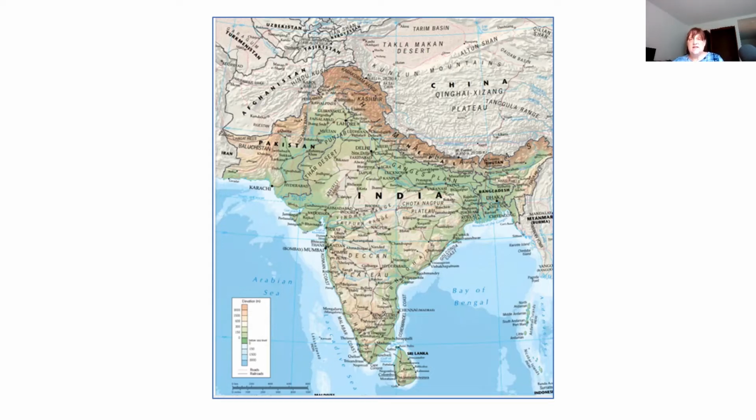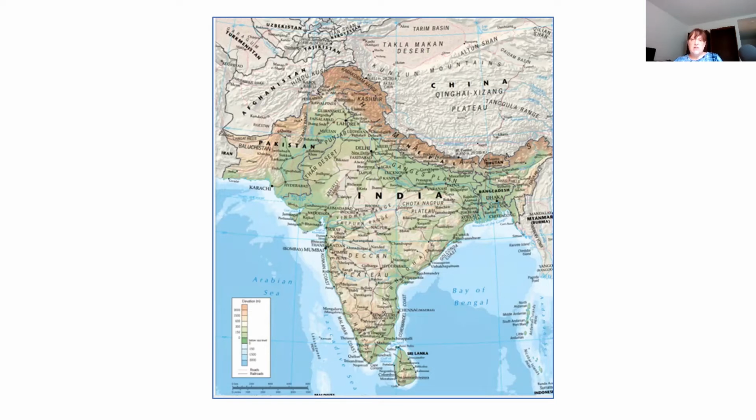The second is the Ganges, which begins in the Himalayas also, and it runs down basically parallel to the front of the mountains on what's called the Ganges Plain, and that's where you have a good agricultural area as well. The third is the Brahmaputra River. It originates in the Himalayas also, but it comes down through Bangladesh, and the delta that goes out into the Bay of Bengal is where the majority of that country's food comes from.